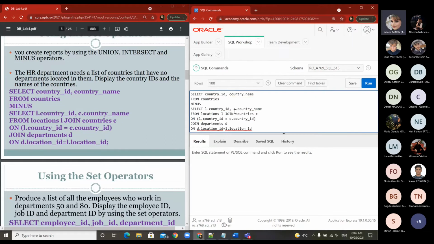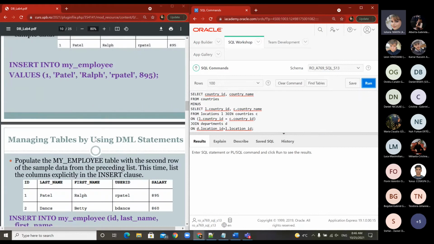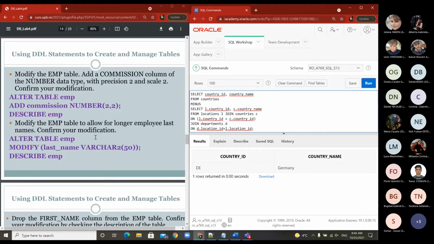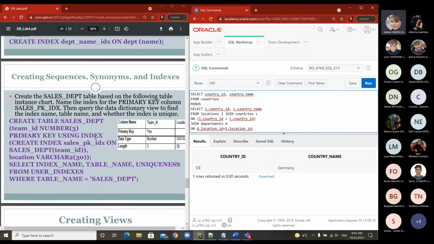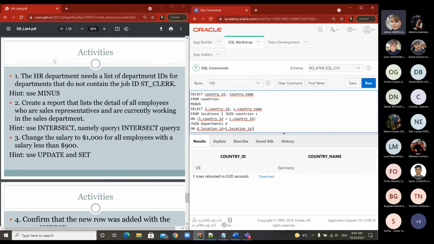Right here you have countries and country name based on location, right? Such that here you need the HR department, needs a list of department IDs for those that do not contain the ST Clark.